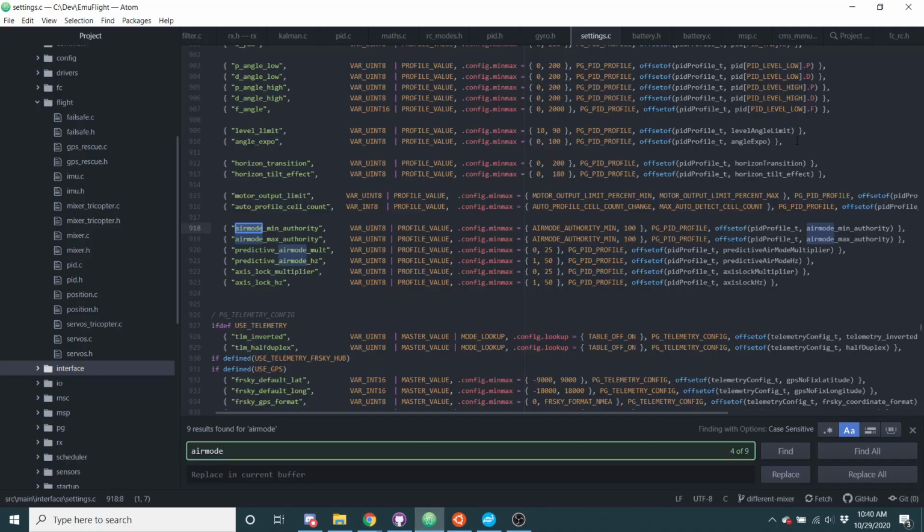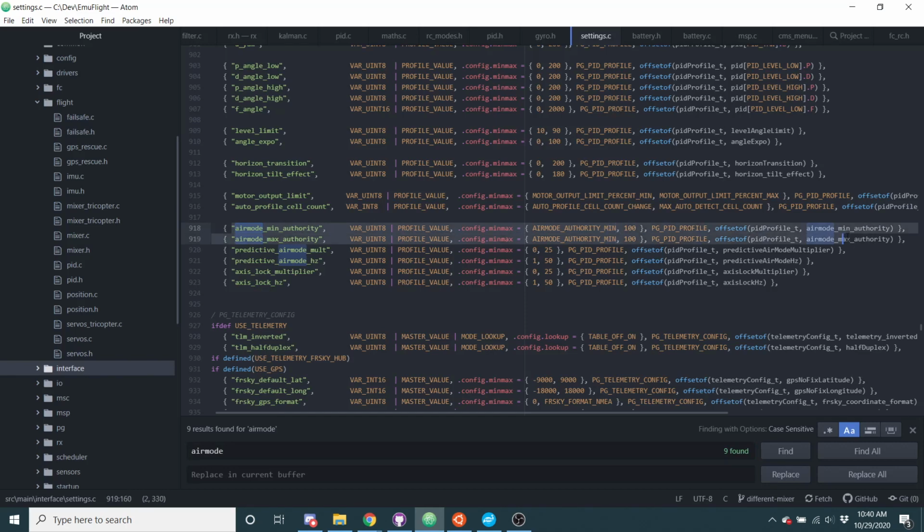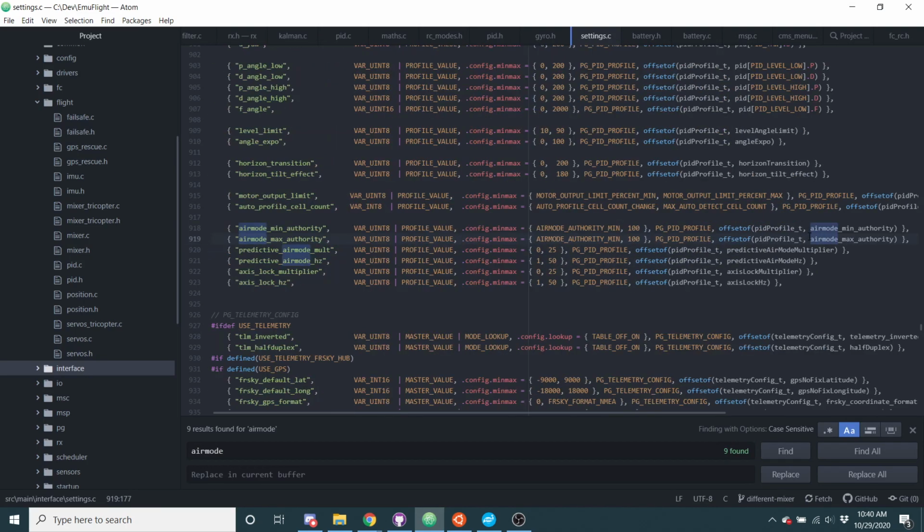So the new bits of code that you've got to play with is this air mode min authority and max authority. And min authority is your air mode strength at 0 throttle, and the air mode max authority is your air mode strength at full throttle. So by default, the air mode strength at min throttle is 50%, so by default you get 50% on the ground, and if you're at full throttle you get full air mode strength.